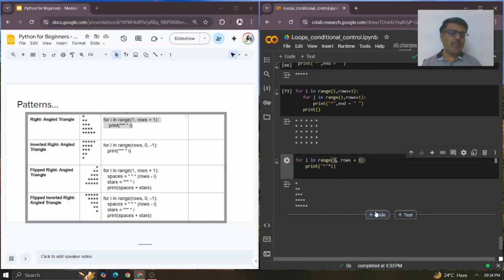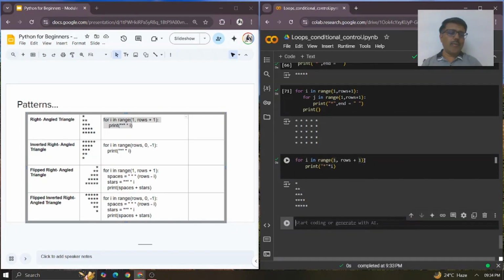So let me quickly tell what I mean by that. Okay. So that means the same for loop. Instead of starting with number 1, I need to start with 5 stars, so I need to give first 5. Right? And then what I need to do?